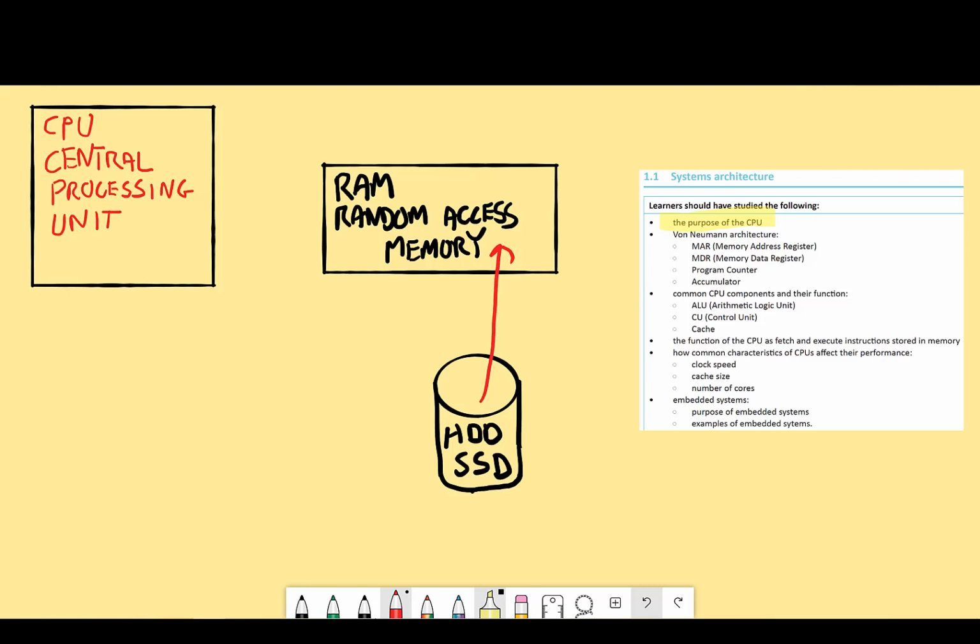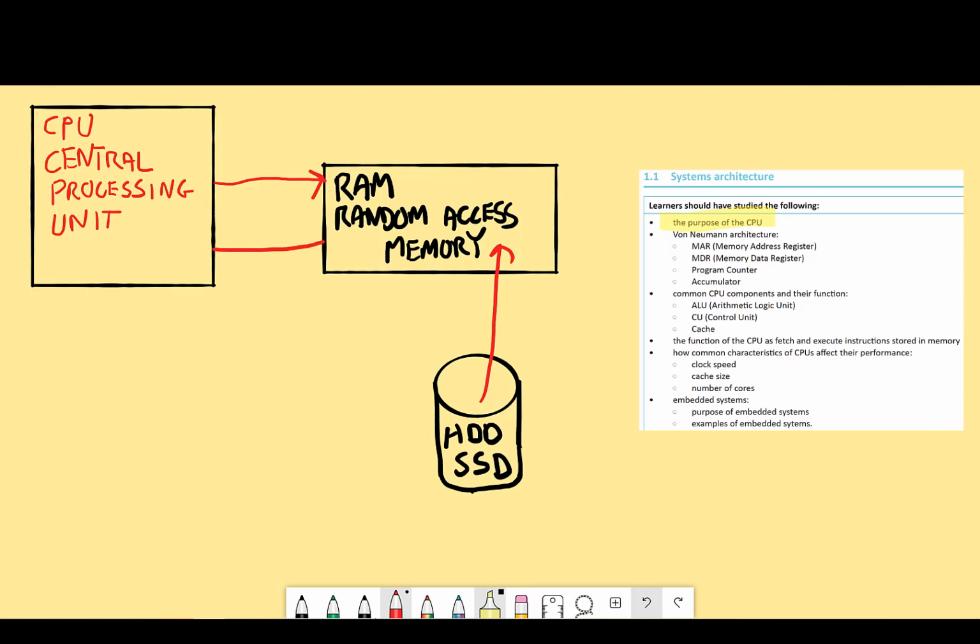These instructions, once copied into RAM, sit in what are called memory locations. A location in memory simply has an address in the form of a number. That number helps the CPU to find the instructions it's looking for. It's important to understand that the CPU requests instructions from RAM, and it is not RAM that sends instructions to the CPU unrequested. The CPU has a special register inside it called a program counter, which tells it which is the next address in RAM to call some instructions or some data from.